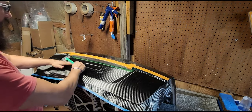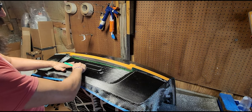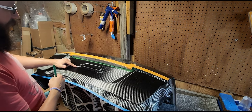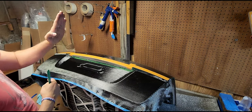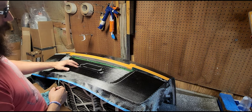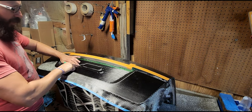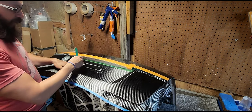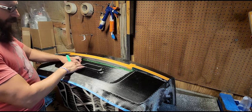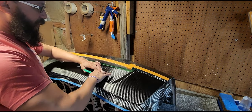Now sometimes it's even good to hold sections down as you're pushing down on other sections, because what happens is if you're pushing down on an area like here, since it's got an uprise, when I push on this side of it, it makes this side want to pop up. So what you want to do is push on opposite ends. So like here, I'll hold it and kind of push there. And this is just going to be the game for the next 2 to 3 hours.